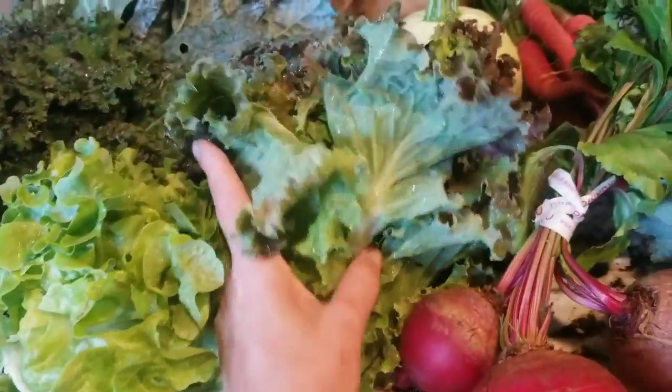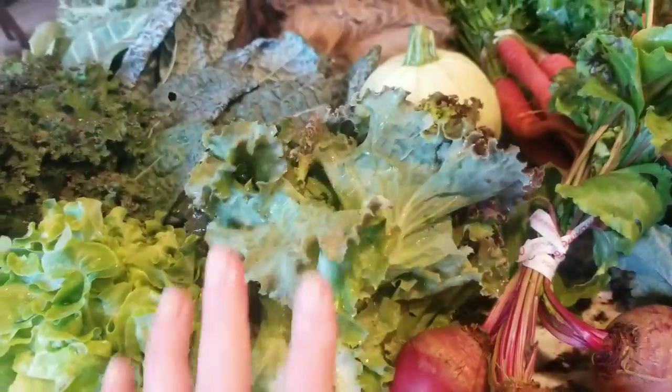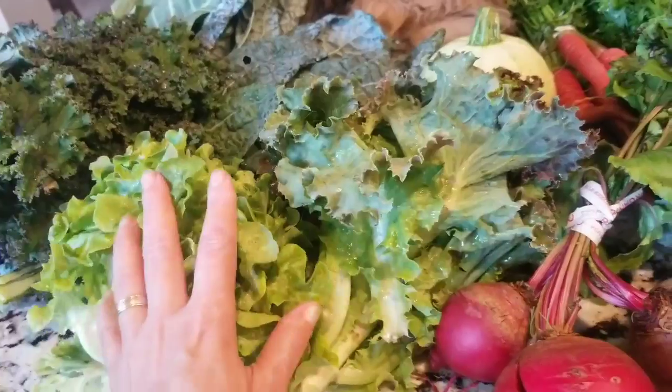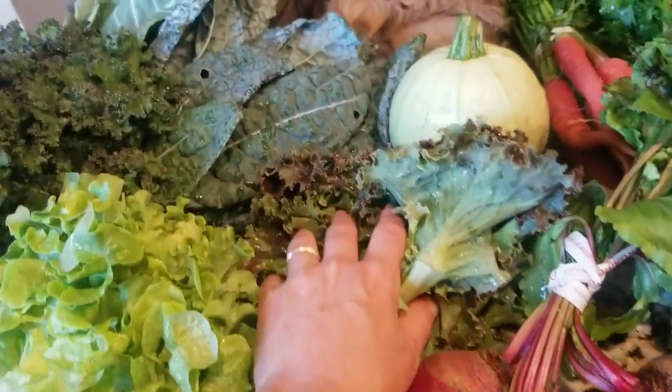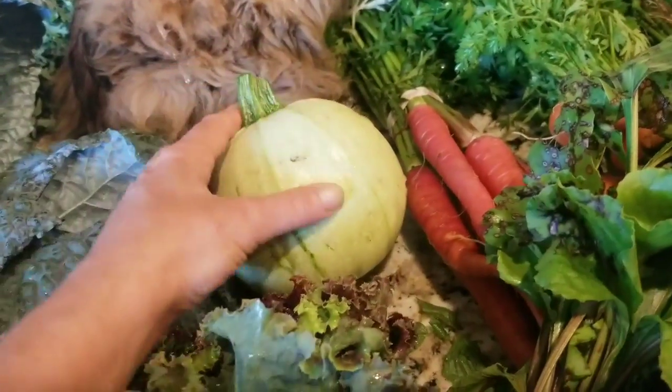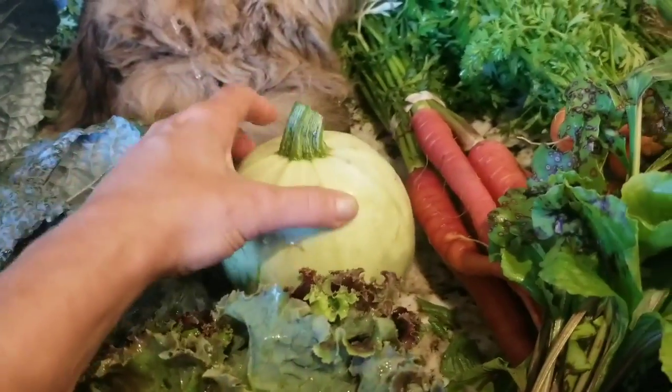So I took the small one, and I took a small red leaf. I actually still have arugula and a spring mix growing in my garden, so I didn't want to take one that was way too big and then I wouldn't be able to finish it. And then they actually had zucchini and yellow squash available, which I was really surprised for the beginning of June.